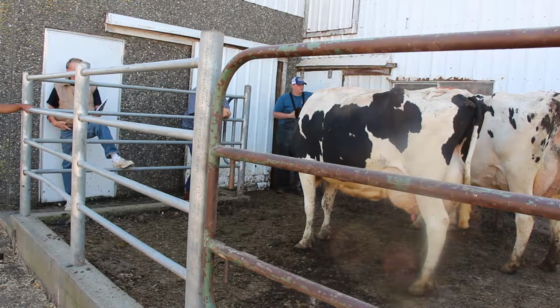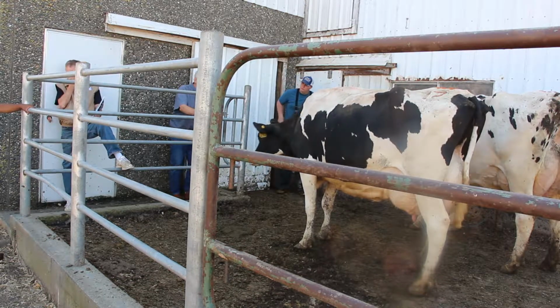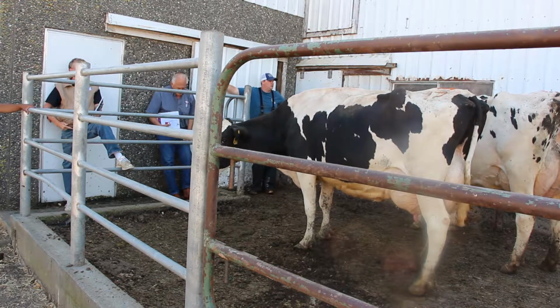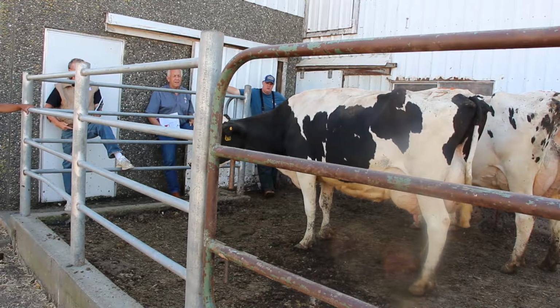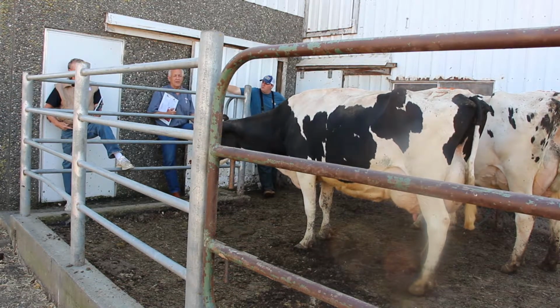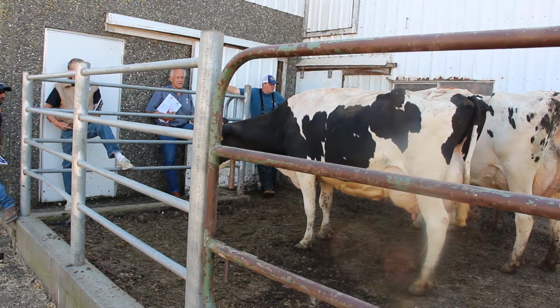If you're saying, hey, with these cows I think we've got too much strength, or I think the feet and legs are really bad in the herd, those kinds of things, they're always open for suggestions like that, and that adds value to you as a tech. Yeah, you gotta be able to tell them why this trait is profitable for them. Why that cow's either gonna stay or get more milk.